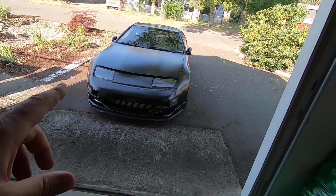I was moving from Texas. We decided to road trip from Texas to Oregon because I didn't want to take this car with me to Europe. There's just too many things that could go wrong, especially with the shipping and all that other stuff. We were on our journey about 5.5, 6 hours in. We were in Albuquerque, and started noticing the car was spewing oil underneath. It was very obvious that the oil was coming between the tranny and the engine. Everything points to rear main seal.